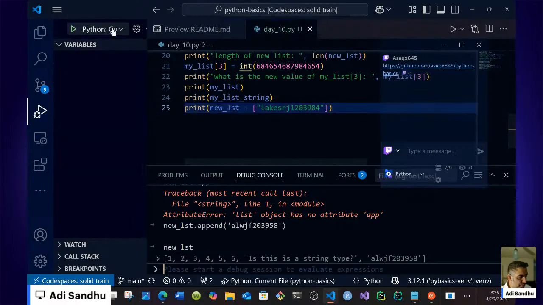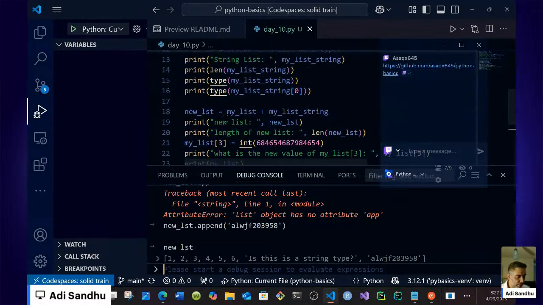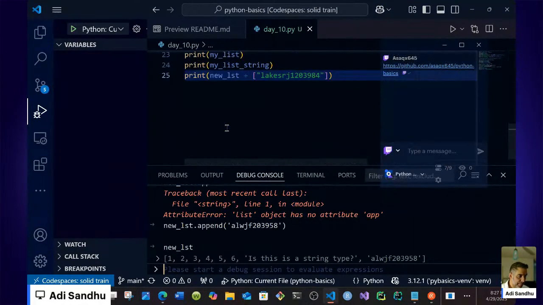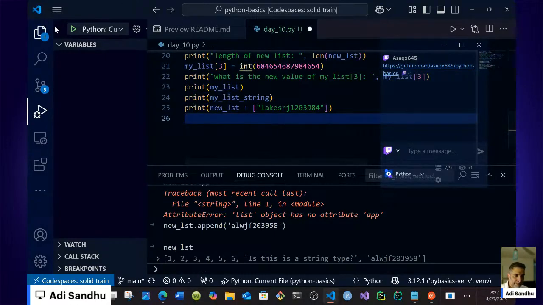I think we've done enough lists. We've played around with lists quite a bit. We should do some loops now. Let's do a couple of other little functions really quick.